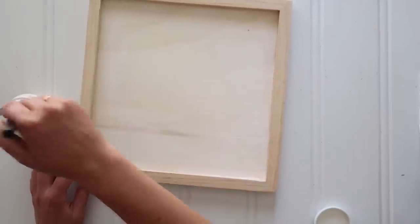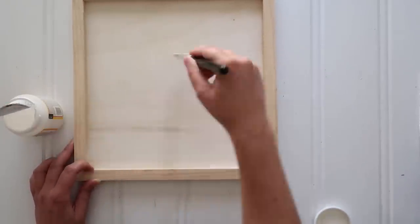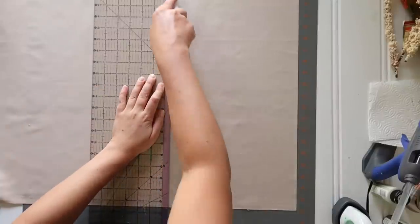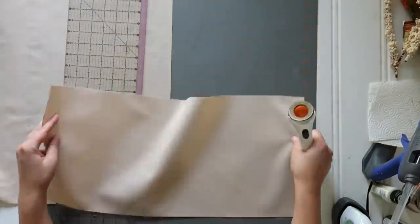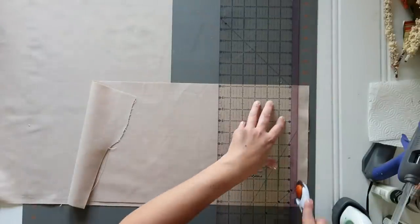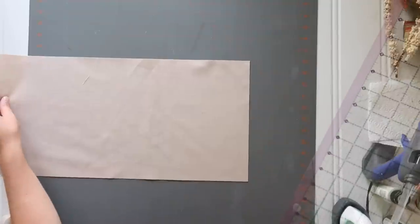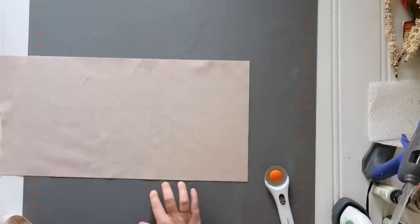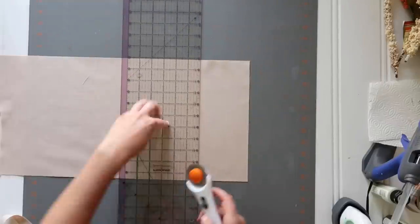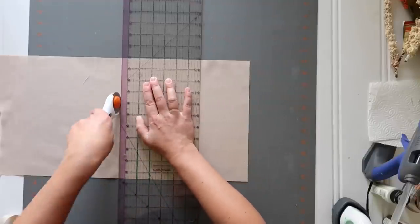I know myself, I knew I wasn't going to be able to get fabric to adhere to wet Mod Podge centered perfectly. So I chose to do the heat set method. So I just took my rotary cutter and my mat and I cut the fabric down to the exact size. And fair warning, the one that I was working with wasn't an exact square. It was off by just a couple millimeters in each direction. So keep that in mind. But I just cut some fabric. It was just this neutral tan fabric I had in my craft stash. I think it was leftover from when I did fabric covered dollar store books. It was a really fun project.